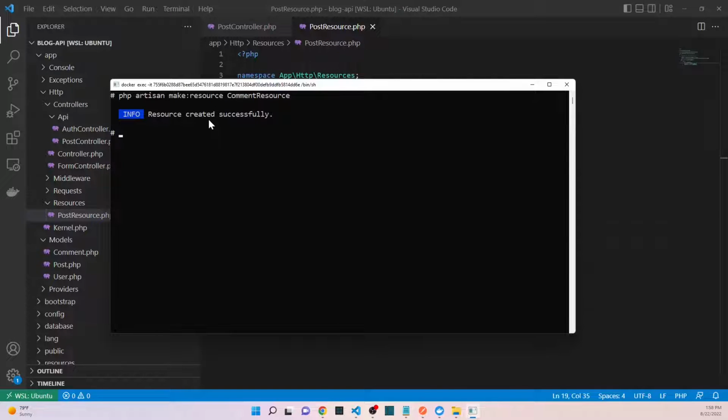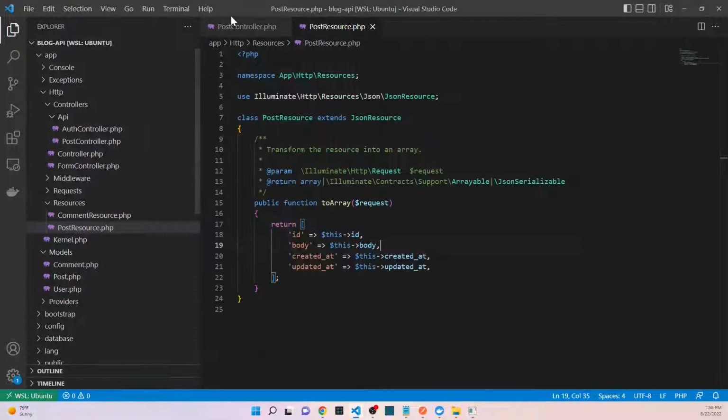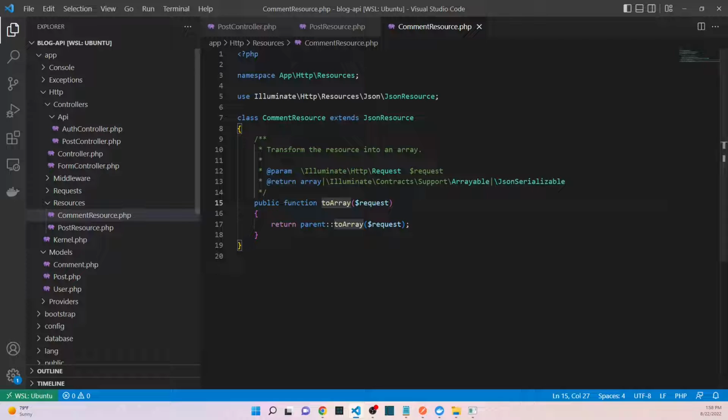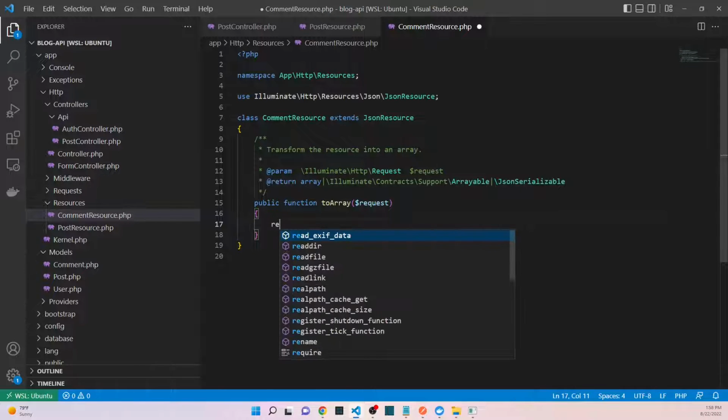Now that the resource is created for the comments file, let's go into our application, and once again, app, http, resources, comment resource, and let's get rid of this return line right here and create our own.